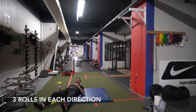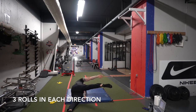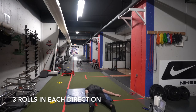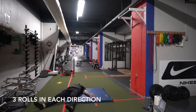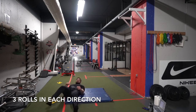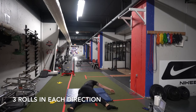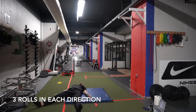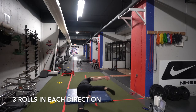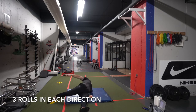So come on down, give this a try with me. We're gonna do this 3 times. So we're reaching up, reach to the wall, look to where you wanna go, and then just collapse once you reach that tipping point. Look the other way, reach with the arm, reach with the leg, and down. When we're doing this, try your best not to push off the floor or just use momentum, okay? Really focus on using your limbs to reach. You want the weight of your limbs to pull you over. One more time. Reach, and collapse. Rotate the head, look to where you want to go, reach the other way.